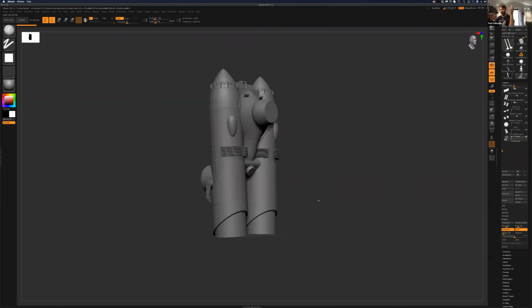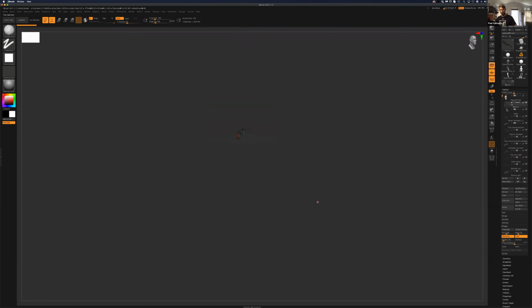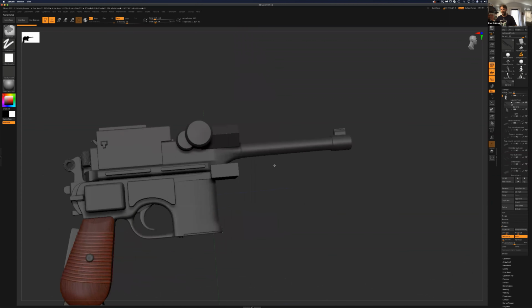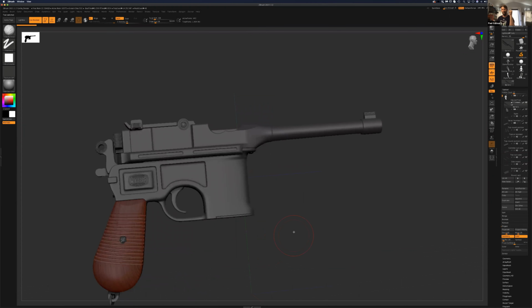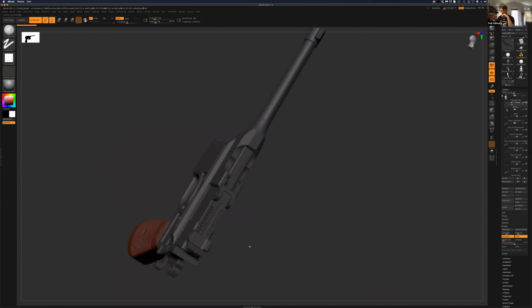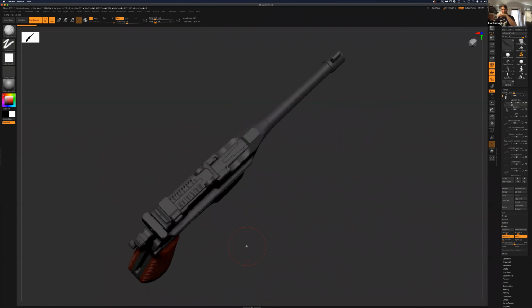I made his gun too. He actually has a Mauser is the gun that he has. So here's the gun. Look at all the shapes, right? It's just craziness right now. Watch, when I turn live Boolean on, boom. Even the logo is live Boolean. So I can move that logo wherever I want. I even have numbers in the model. All live, and I can move them around, do whatever I want with them, right?